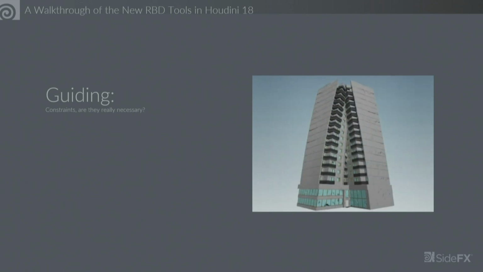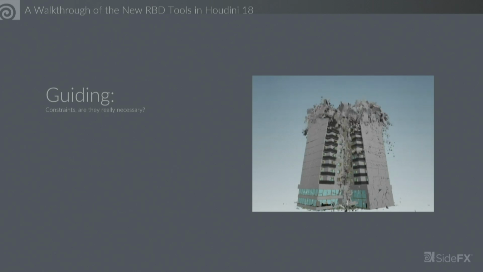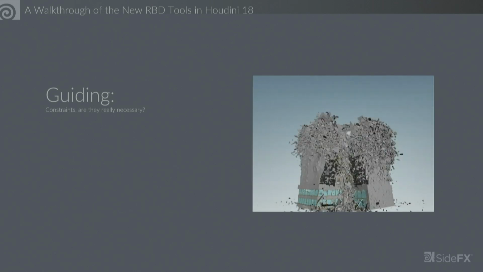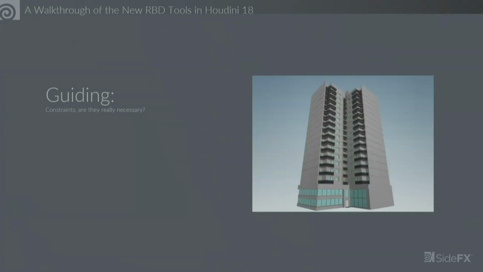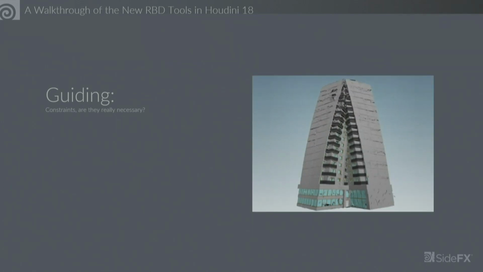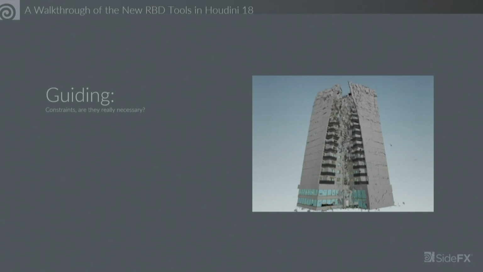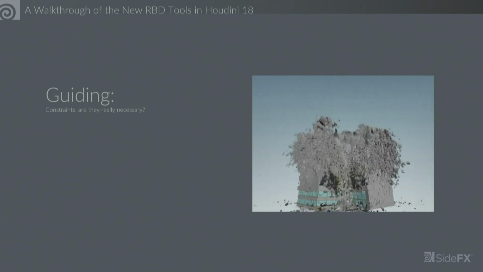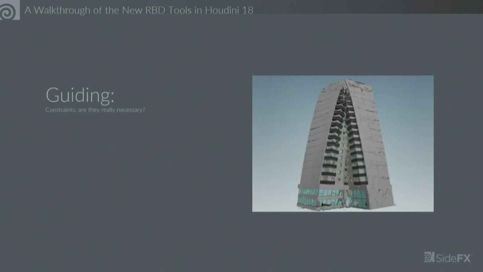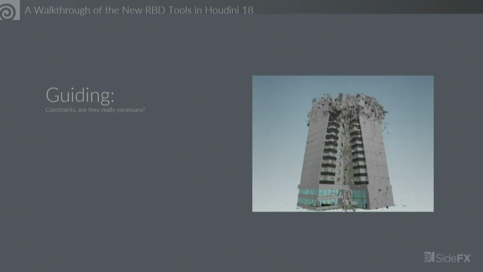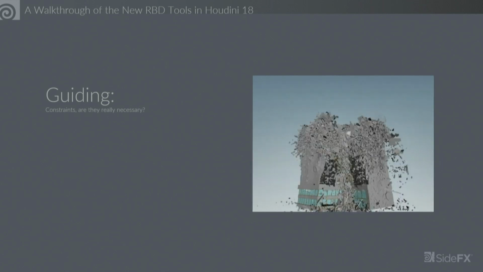There is an option to remove intra-cluster constraints automatically, leaving only constraints between non-guided pieces and guide pieces, and constraints between pieces within the same guide cluster. Obviously, when guiding a high-res sim from a low-res sim, having really strong glue constraints within guide clusters will end up giving you pretty much a one-to-one match with a low-res sim, so you may want to tweak those constraints.